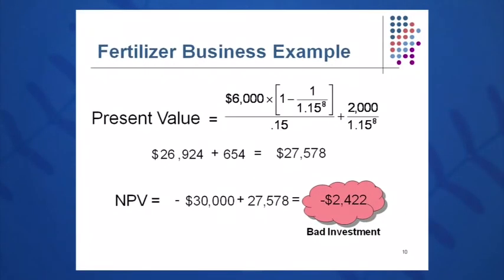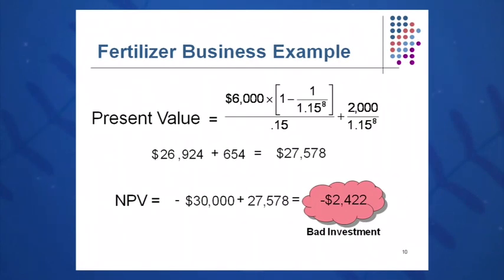Now, net present value will tell us to take these cash flows, discount them back to today at 15%, and then compare that to the cash outflow of $30,000. Now, if you look at the net inflows, they're 6, 6, 6, 6, 6. That looks a lot like an annuity. So we can do a present value annuity on those cash flows and discount them at 15%. And then that $2,000 almost looks like a bond face value. We can take that back to today using the future value, present value formula.